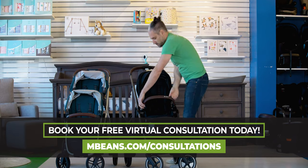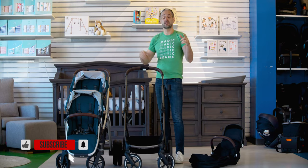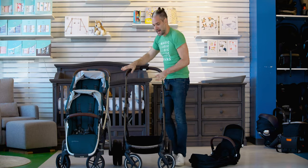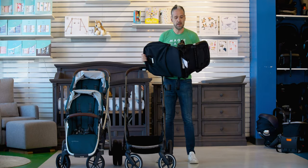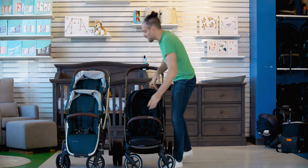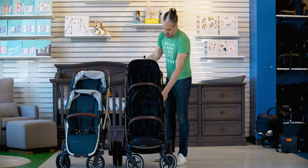For the Gazelle, I also do a full review on the channel. The upper adapters are basically integrated into the stroller — it slides right up like that. This is the main seat, which you can put on the bottom, and then you get a second seat which you can add to the top.